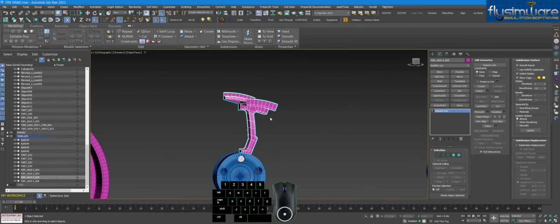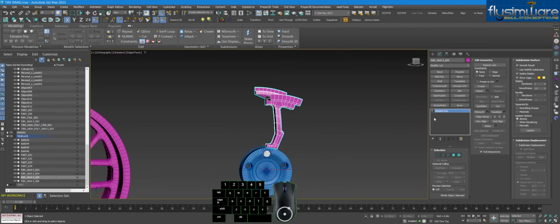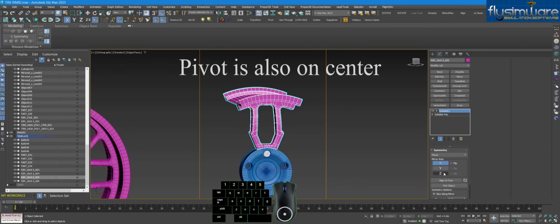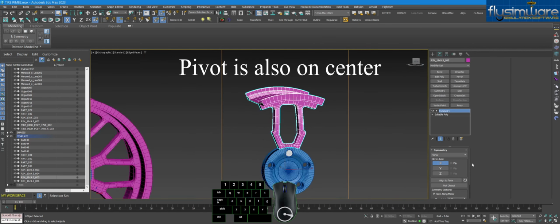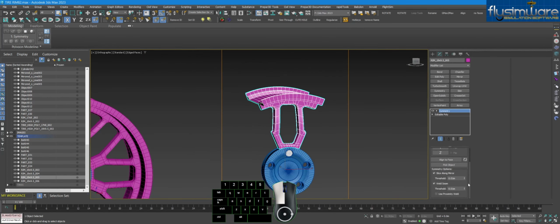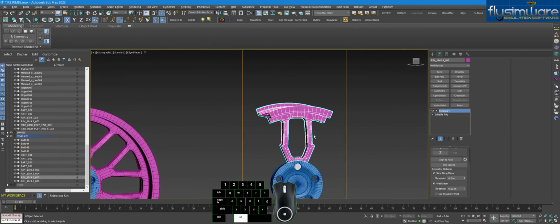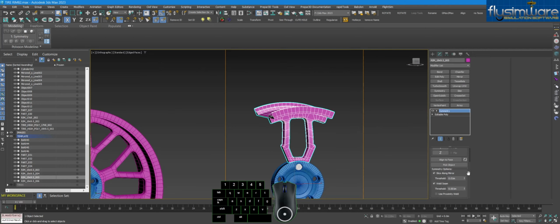So let's go ahead and start with method one. We're going to add a symmetry. Make sure that you turn off, for planar, make sure you turn off the other options. You can actually select all three of these at once. So find the correct XYZ and then put the weld threshold that makes sense for welding the seam down the middle. And I'll be showing you how to check that at the end here.